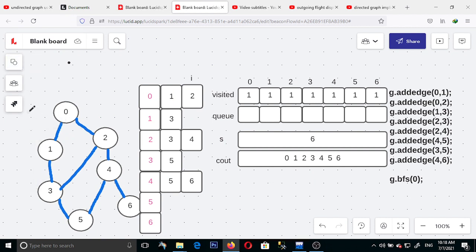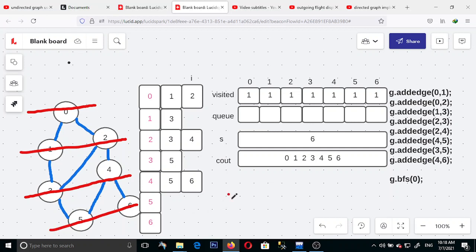First, it displayed 0, then 1, 2, then 3, 4. Look up, 3, 4. And then 5, 6. Yes. Breadth means horizontal.